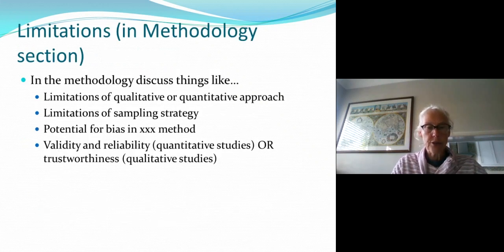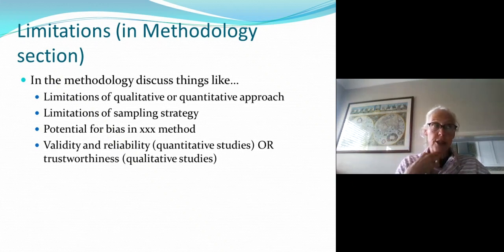Then limitations. So as I say, I tend to weave my limitations through the methodology, and I will discuss things like limitations of qualitative research, so for the particular topic I'm looking at, qualitative research is good at certain things, but it has limitations, in terms of its representativeness, for instance. I'll explain in limitation of my sampling strategy.